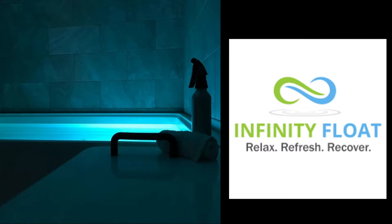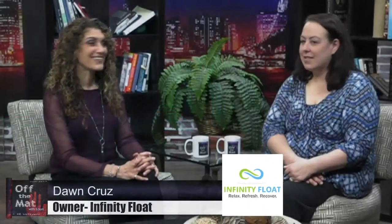This is our room that we consider to be accessible. You'll notice there's a little bench with a handle there. The water itself is only about 10 to 11 inches deep, and there's more than enough room to maneuver your way in. As long as someone can get from a sitting position on the ground to a sitting position on a bench, they can utilize our facility — with or without assistance. We have a lot of people recovering from accidents, injuries, people with MS, fibromyalgia, Parkinson's, that all benefit from floating with us.